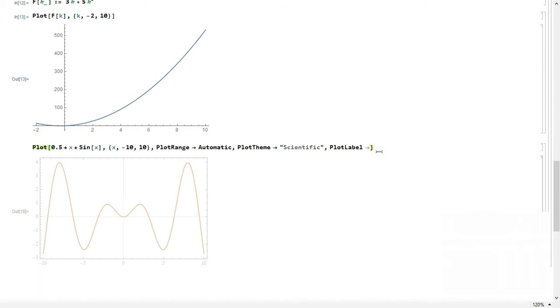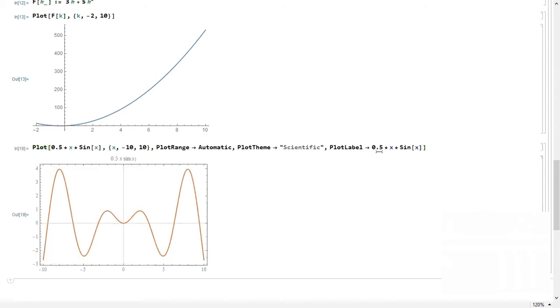So just use this and hit enter, and as you can see it has given us 0.5x sin x. Okay, that's good. So this is how you can make your graph as detailed as possible. You can also make them more convenient for you.